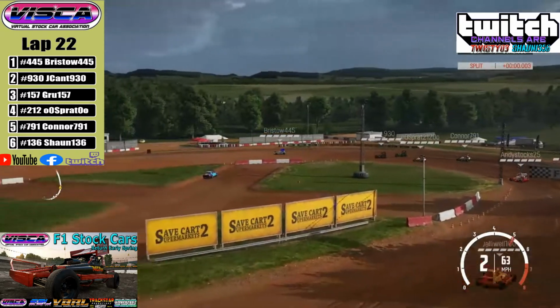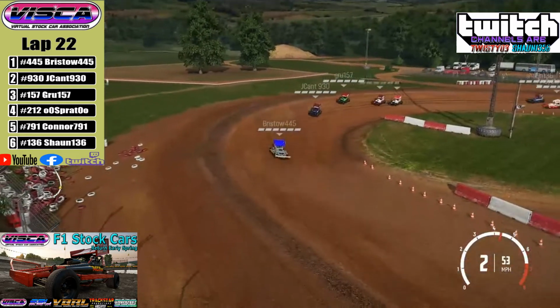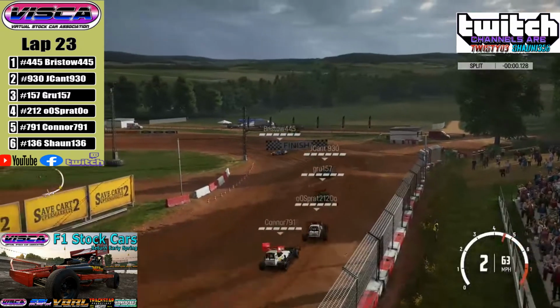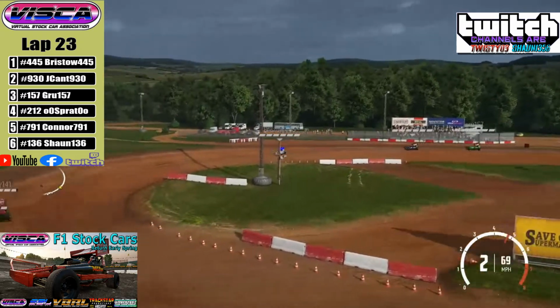There's no need for Andy Stocks to get out of the way for these two. He did everything right there. He's just minded his own thing. He's just going his own pace. Bristow managed to get past him. Bristow this time is going to have 8 laps left as he goes over the start. But he knows he's got that man Jay Cant in 2nd place, Grew sat there in 3rd, if anything goes wrong. Connor has made his way up to 5th, but he went very wide on that corner.